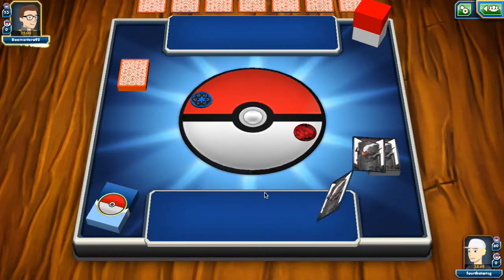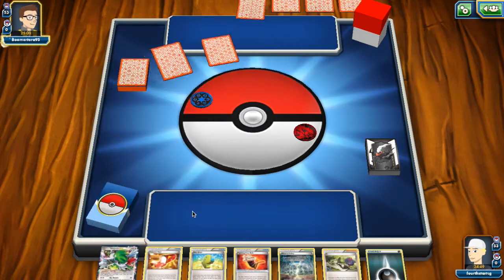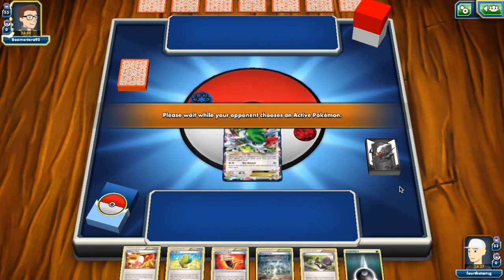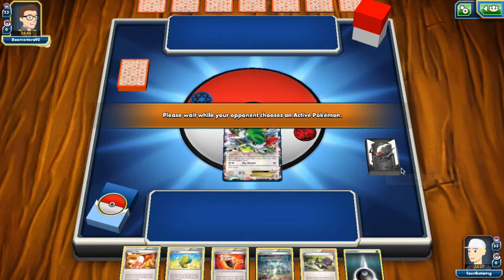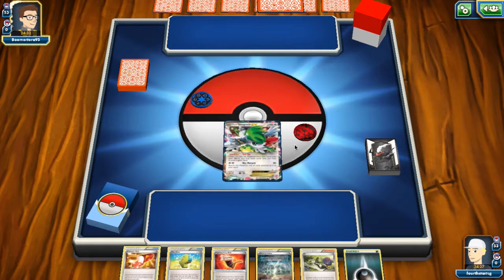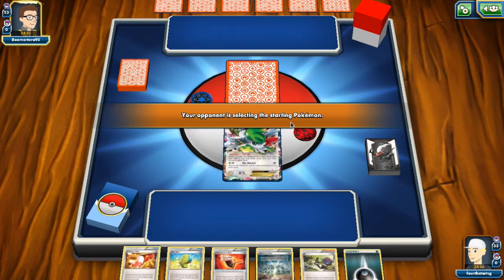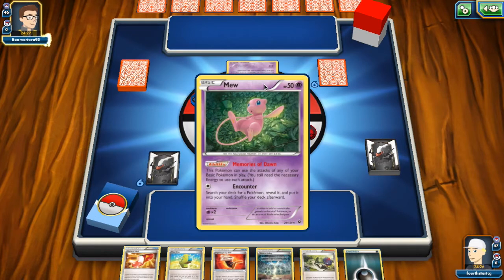Yeah, it does look like a Night March build. Seeing the double colorless, and we get a Shaman start. That's wonderful. So we're definitely going to be needing these Fighting Fury Belts in this matchup. Hopefully our opponent will choose their active pretty quickly. Yep, we got a Mew here. Definitely looking like a Night March deck.